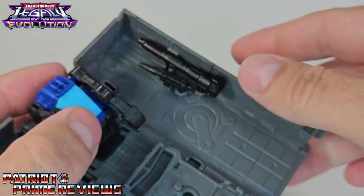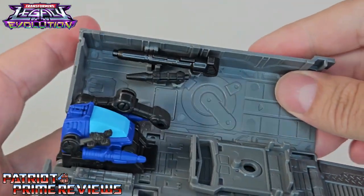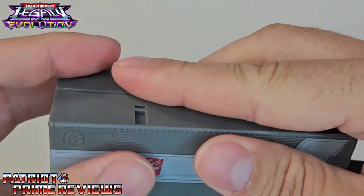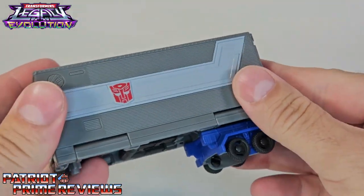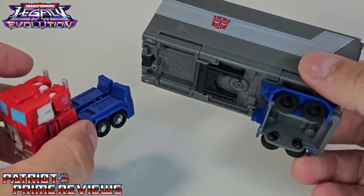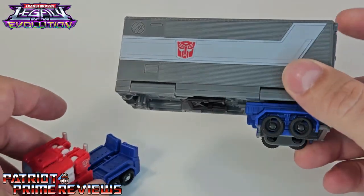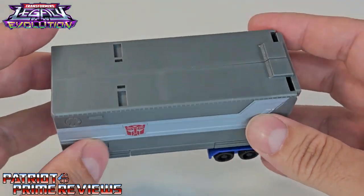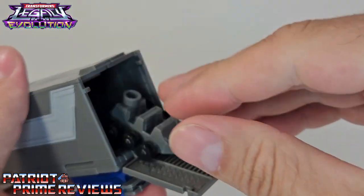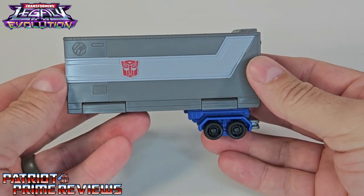Can I move that? Well, they didn't think this through, did they? Doesn't want to close up over the drone. There we go. So now everything is stored within the trailer. So you do have a lot of playability with Prime and the trailer right here. I love it. That is so cool. I love the trailer. Oh, yeah. Left out Roller. Get in there. So, yeah, there's everything stored within the trailer.